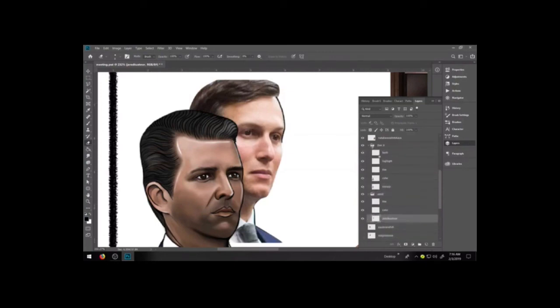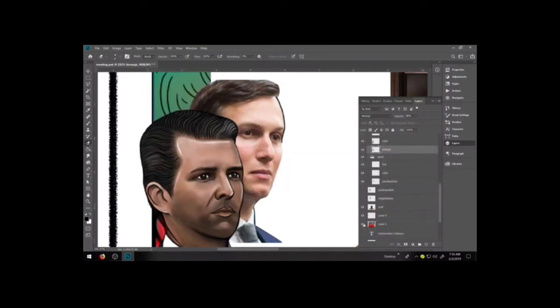Okay, it must be on the original. Let's go to Trump Jr. for a minute. We're gonna go to his original and we're gonna erase that part. His original picture was coming through outside the line and that was bothering me. Here's another way to check. Alright, so we're gonna go back to Jared, we're gonna go to line, we're gonna zoom in.